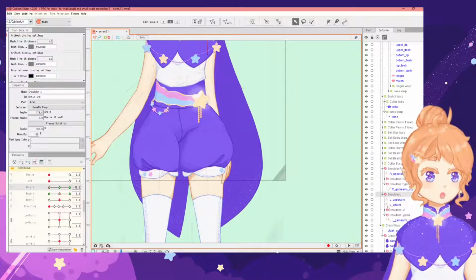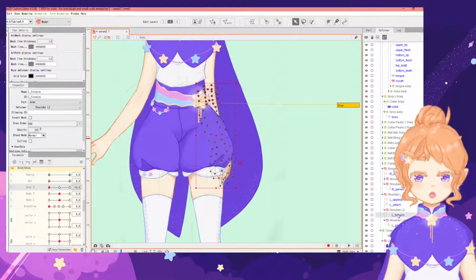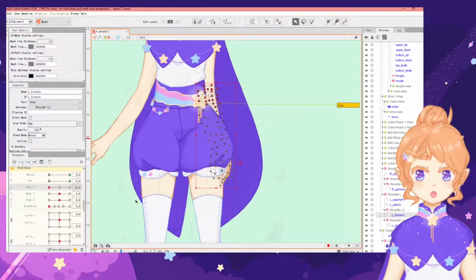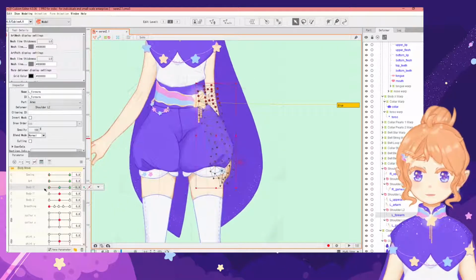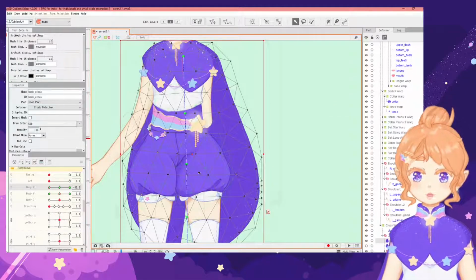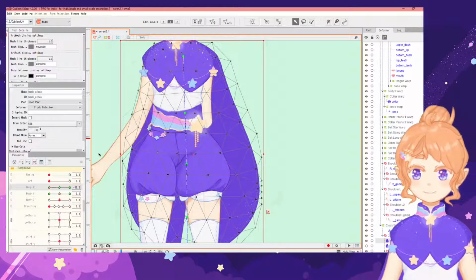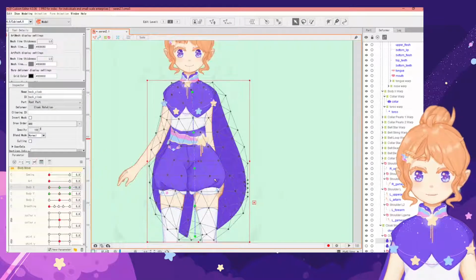If I wanted to do that, then I would have to take the forearm part. It has to be the part, not the deformers. You can't change the draw order of deformers, it is only parts. So I would take the forearm part, assign it to body X, and change the draw order below 500. But because the back cloak has a draw order of 500 as well, because that is the default, I would also have to change the draw order of the back cloak to below 500.